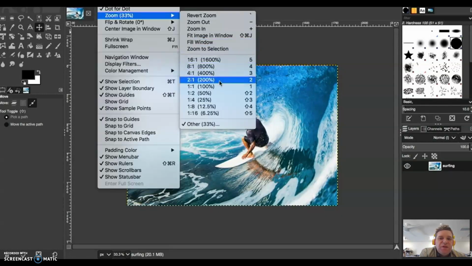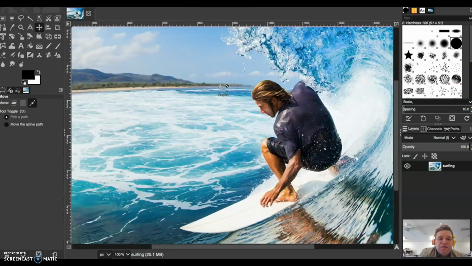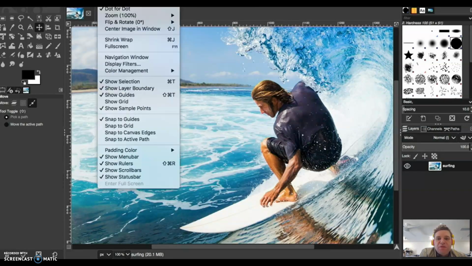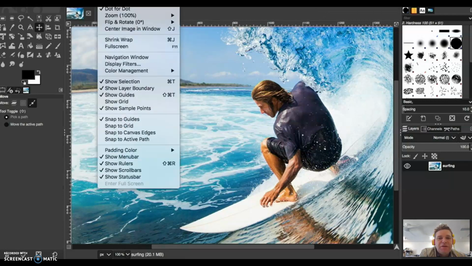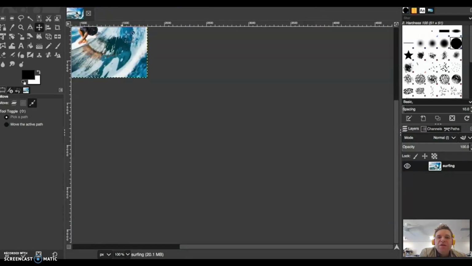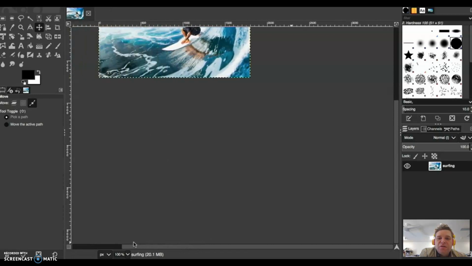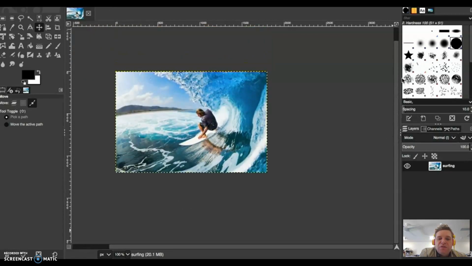So with your display, if we go to 100%, you'll see what it looks like. We also want to make sure dot for dot is turned on. You are viewing an image at 100% and each image pixel matches a screen pixel. And now you see why I'm using my Mac, so that I can have an image that's 18 by 1200. So when you got this one at 100%, you can actually hold a ruler up and measure where things are.